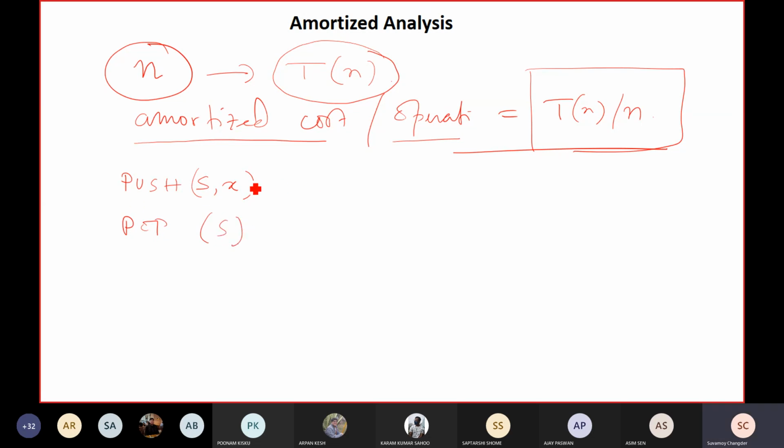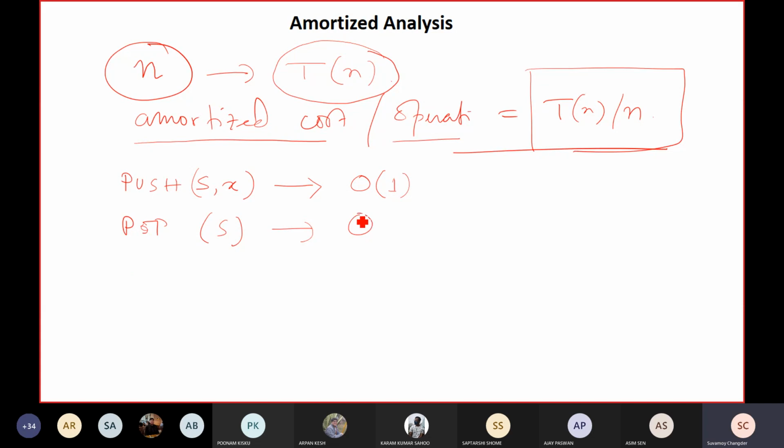In push we push an element onto the stack, and in pop we pop an element from the top of the stack. Since this is an assignment statement, the time taken to execute this is big O of 1.